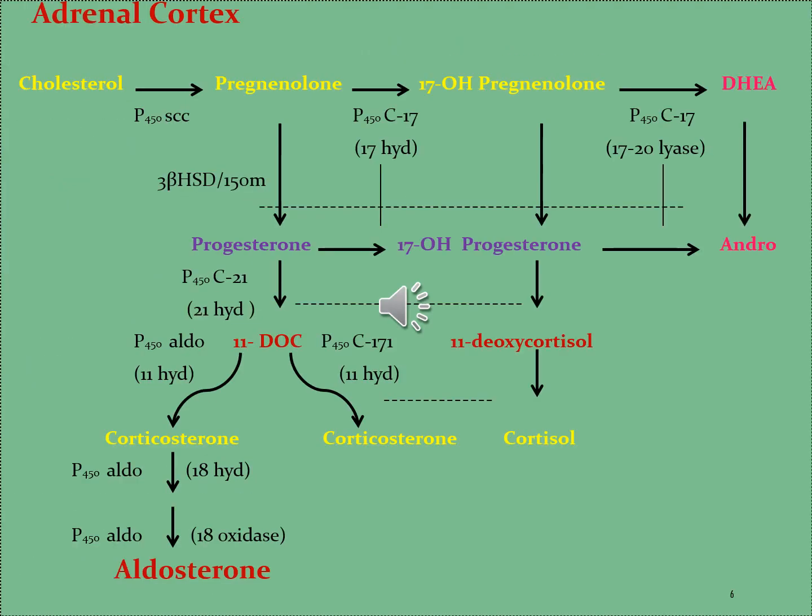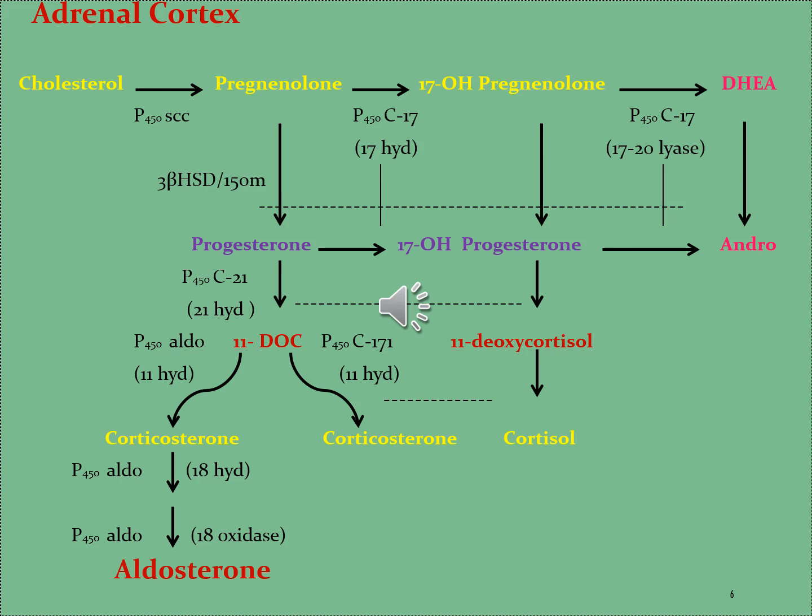Let's see how different kinds of hormones are synthesized within the mitochondrial section, and we will discuss the adrenal cortex as well as the enzyme which is responsible as a precursor for the synthesis of different kinds of hormones. The adrenal cortex is the outer region and also the largest part of the adrenal gland. It is divided into three separate zones: zona glomerulosa, zona fasciculata, and zona reticularis. Each zone is responsible for producing specific hormones.